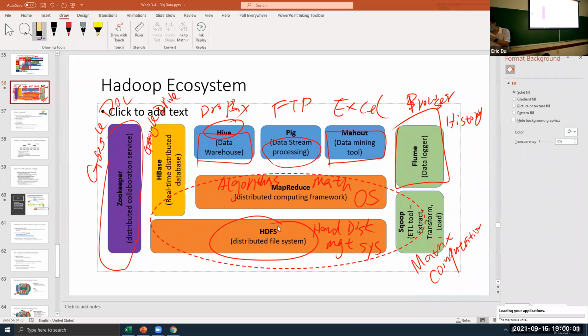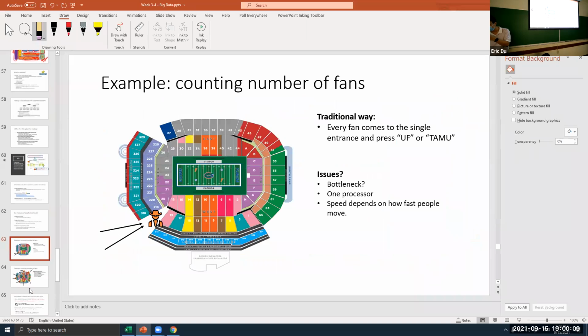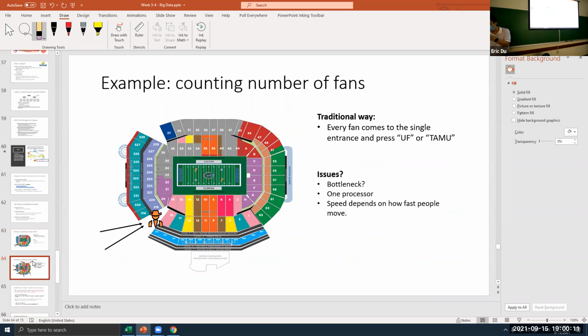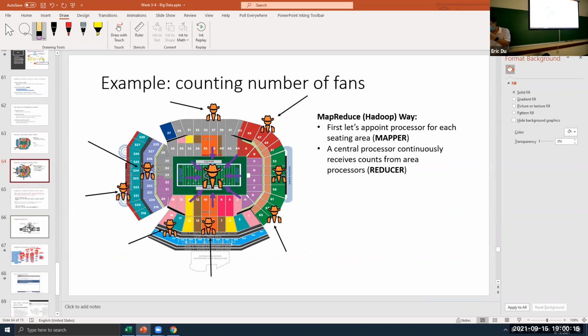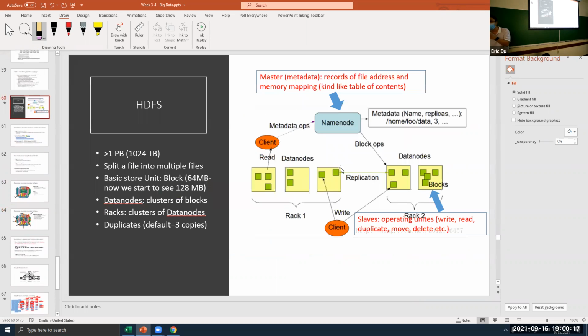But the most important are the hard disk system, HDFS, and the operating system, which is MapReduce. MapReduce is nothing special. Instead of asking one guy to count the numbers, you have multiple guys count the numbers and aggregate them together, and we have designed a system to make that happen. And because the system is so big and the data is so big, we need some additional steps, such as cutting data into 128 megabyte blocks and giving them names, which is the table of contents on the name node. That's it. That's big data.